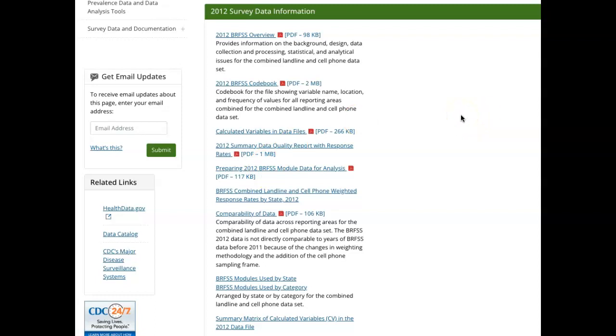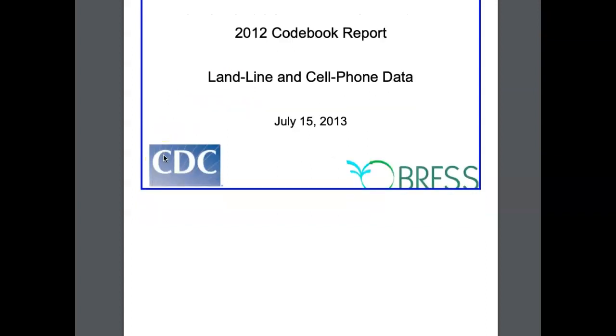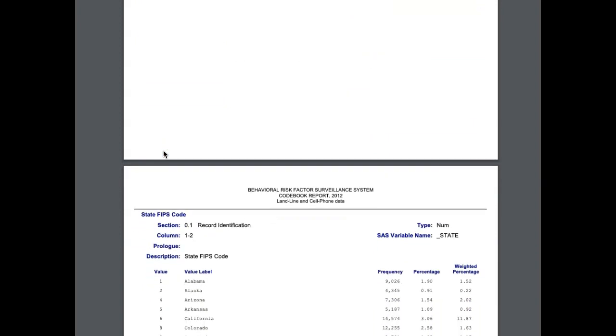So in order to actually understand what we're looking at in our data sets, we have to go to the data dictionary, or in this case what the BRFSS calls the BRFSS codebook. There is a BRFSS codebook that you can download for every year. So the 2012 data has this corresponding BRFSS codebook, which I'm going to click on. And I have uploaded the codebooks for all of the years on Canvas, so you don't need to download these from the BRFSS website. I've already done that for you.